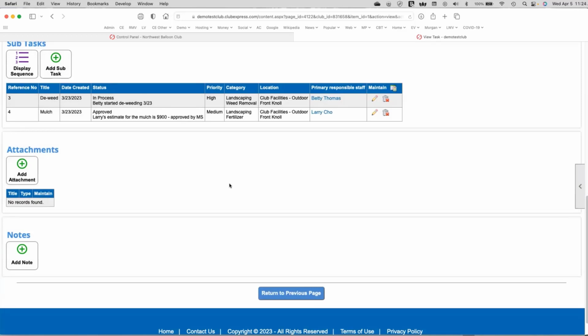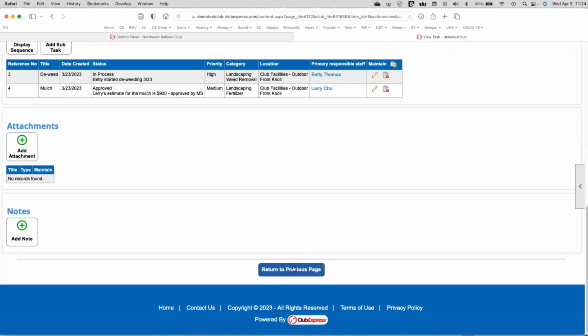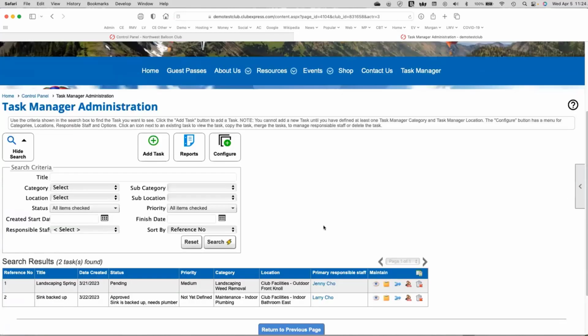So if there are things that need to be done, we need the clubhouse painted, the outside, for example. Well, you could break that down into 5 or 6 tasks. Each of them has a responsible person, and as they're done and completed, people write notes, they take photos, they change the status of those tasks. And we can go back here. There will be a whole series of reports. There's a number of configuration settings.